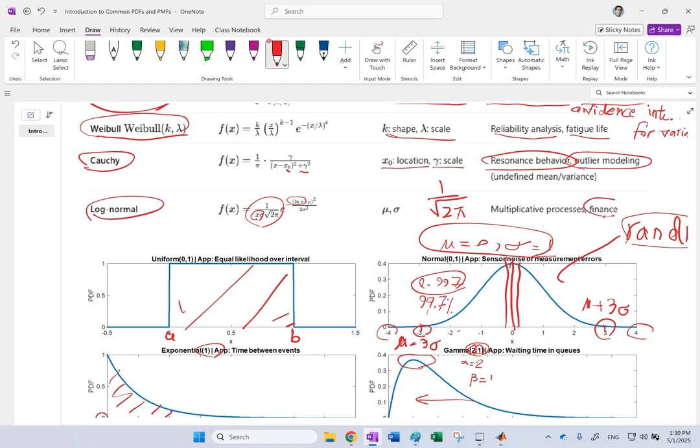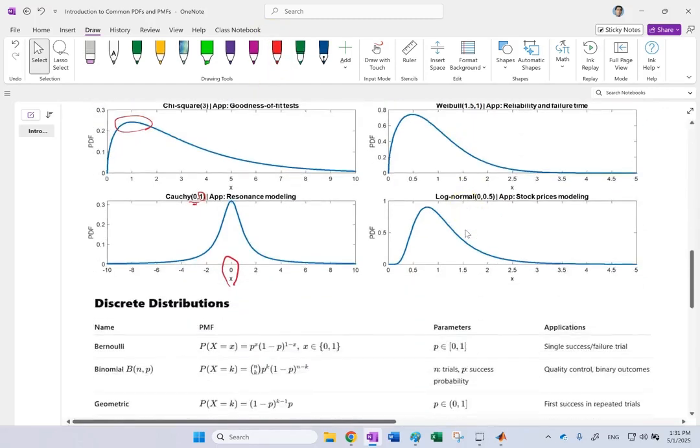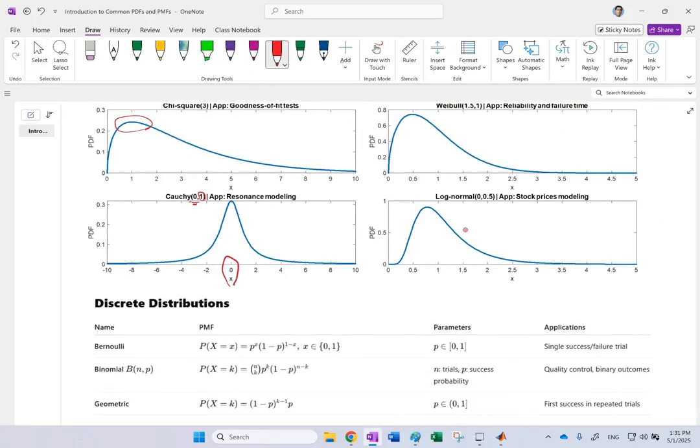And this is mostly used in finance and in processes that are called multiplicative. Again, what are these different processes? Poisson process, multiplicative, all sorts of things. I don't want to get into them right now, but know that this has applications in finance, and similar to a normal distribution, of course, mu and sigma are the two parameters. Now, look at the interesting thing about this. This is not symmetric.